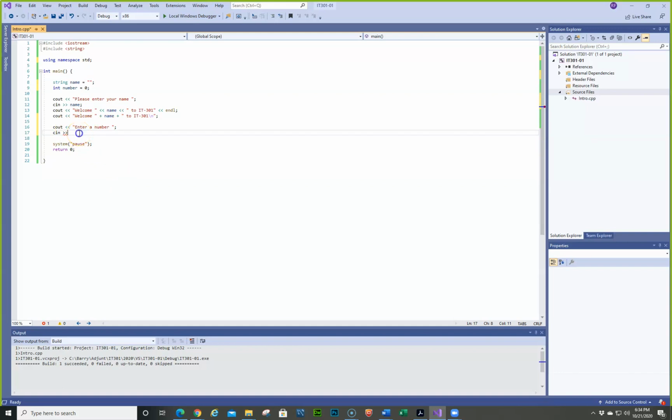So what we have now is here. So let's go cout and let's put in number. And if the red lines don't go away, you have them reversed in here. So we're getting the number in here, and then we're going to print out "your number is", I'm going to put in the plus sign and put number.